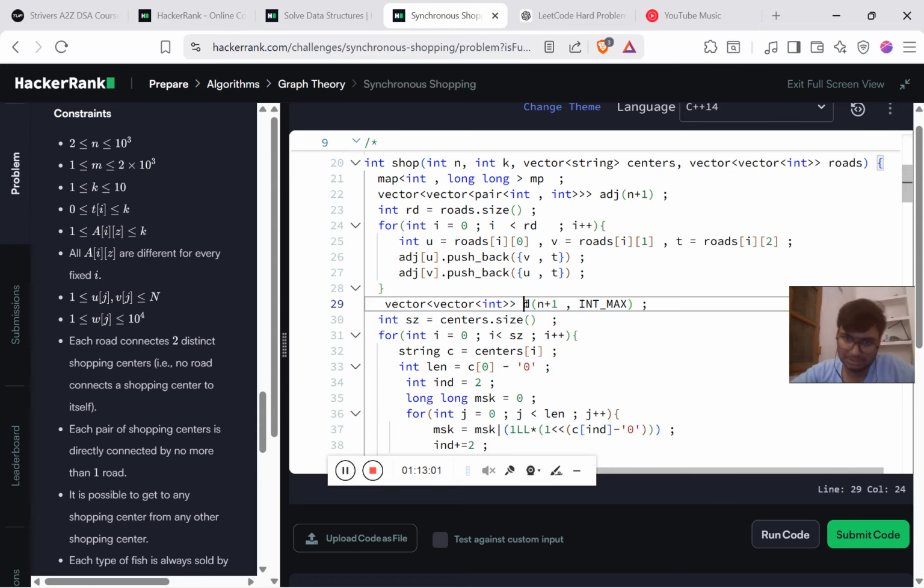But this particular one, vector, and over here I need the big ones.